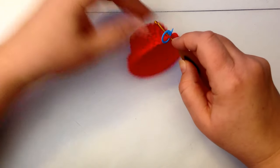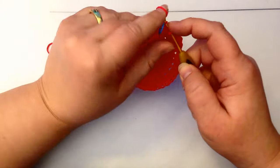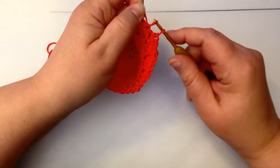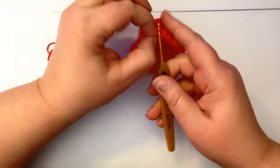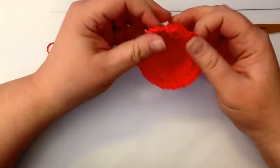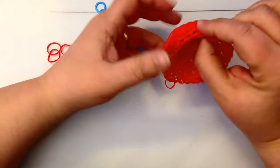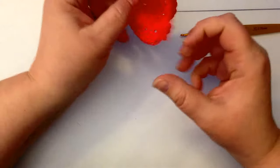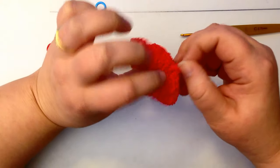And at the end here, go through, we're going to do a slip stitch. You hold it on your hook, move the loop through, and do a little slip knot, one over the other, and pull tight. That's the back of our hat, and this is the front of our hat. Now, the front of our hat, I'm going to use, yeah, that's the back.